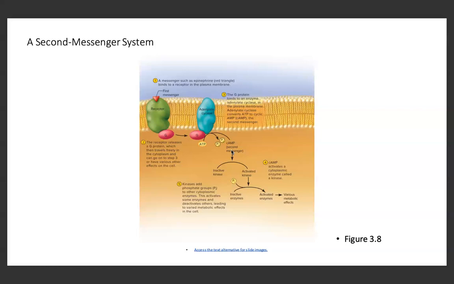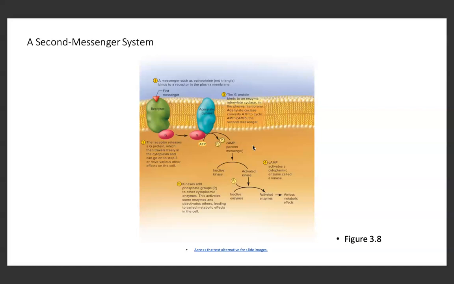Amplification is a concept that we associate with cyclic AMP because it is like the CEO of an organization. One cyclic AMP has the capacity to activate many kinases at one time. So, in the CEO analogy, when the CEO wants to initiate some sort of project, he or she simply informs the vice presidents, who will then give direction to all the managers, who will then give direction to all the team leaders, who will then make sure all hands are on deck to make sure the end goal is achieved.